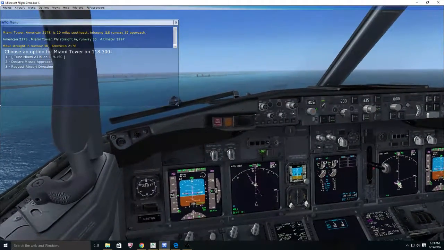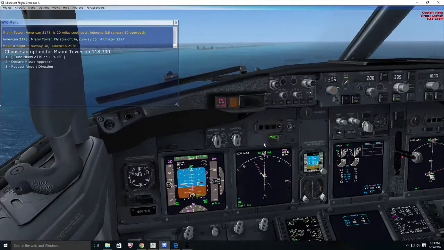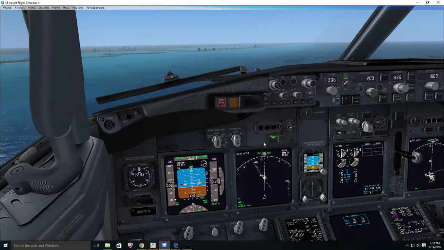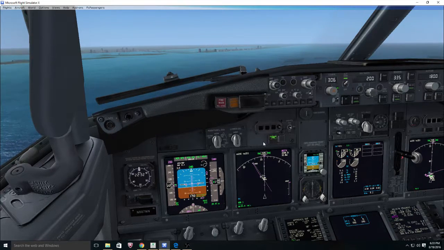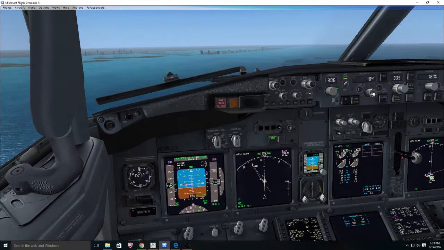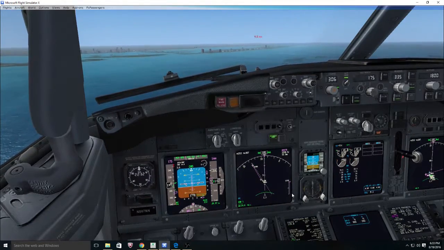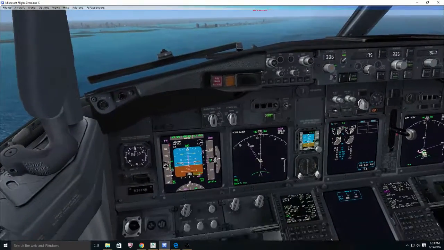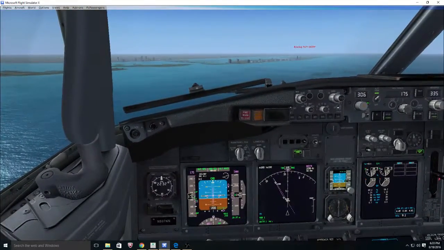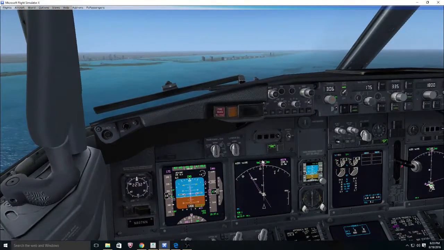We'll arm the localizer. Flaps 1. Flaps 2. Pull the speed brake off.